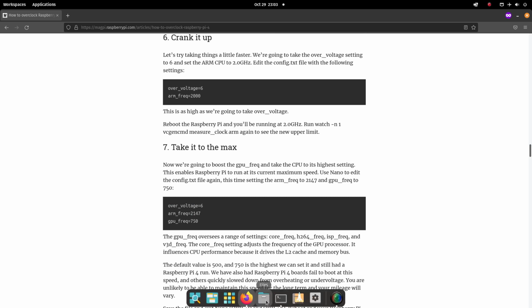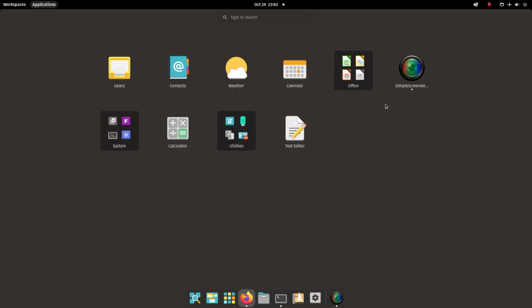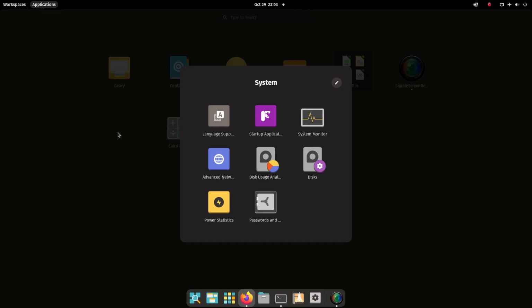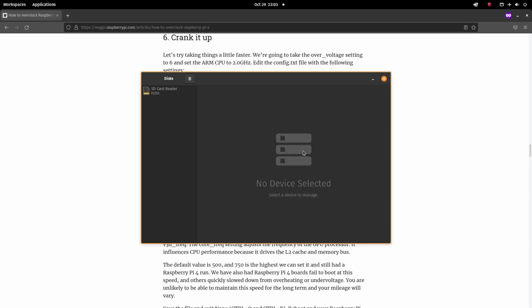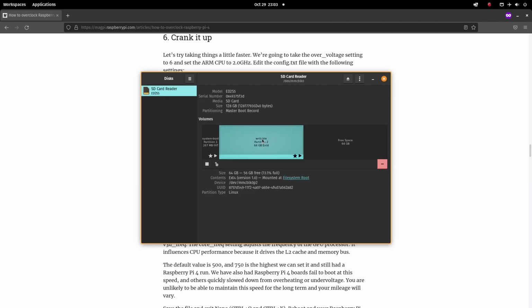Now, one more thing. I was also getting messages that we were running out of disk space. And the thing is that the partition by default is 8 GB. So as you can see, I enlarged it to 64 GB.